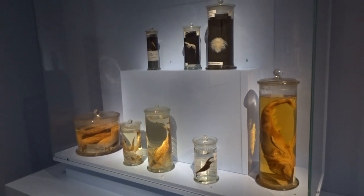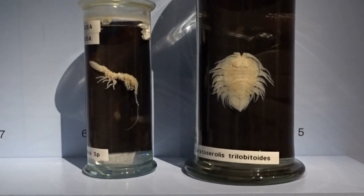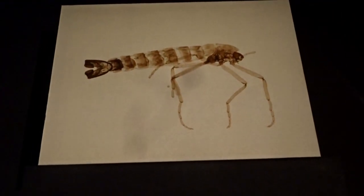We do have several beautiful pieces, I think, both of the ship, the crew and so on, but we're also showing on display animals and plants that have been brought back from the Antarctic 125 years ago. Among these is a small species, a 3 millimeter large midge, Belgica antarctica, which has been named after the expedition. It was one of the new species that was discovered, which makes it special, also because it's the largest land animal, which is a bit strange, but this midge has no wings, which makes it the last living animal on the Antarctic land. It's quite a special piece in this exhibition.